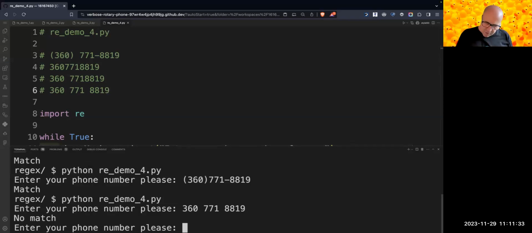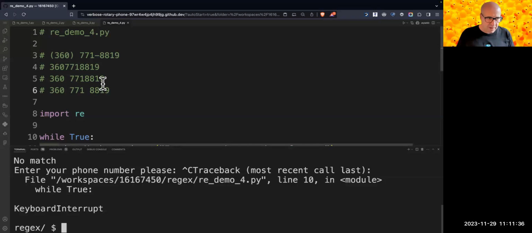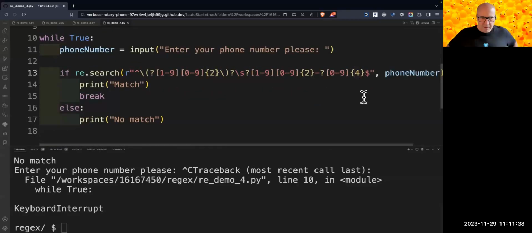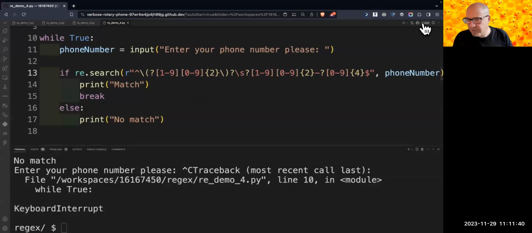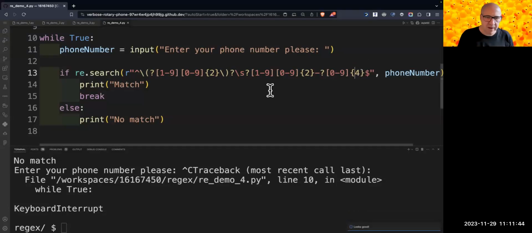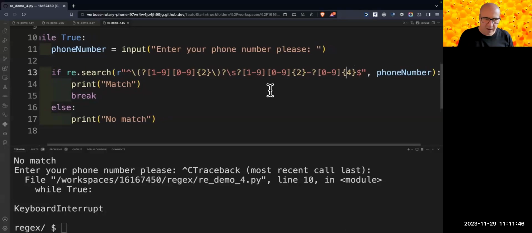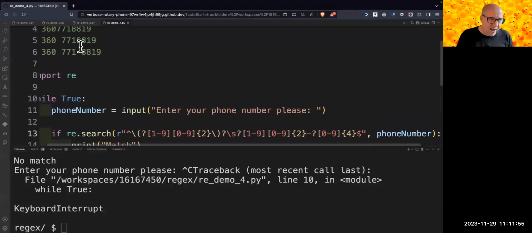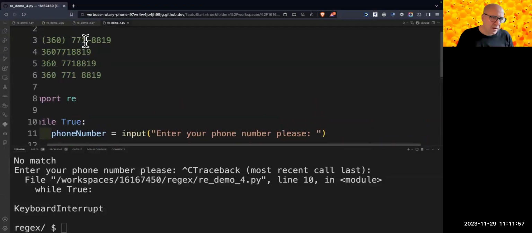Don't get me wrong, we wrote a pretty complex expression here. And by the way, let me run style 50 on this. No, it's okay with it this way, just so you know, Alex, at least for now. But how do we handle whether Michael types in a dash or a space?